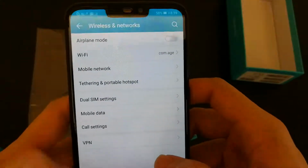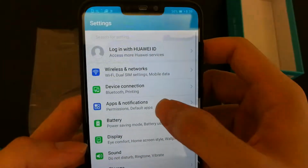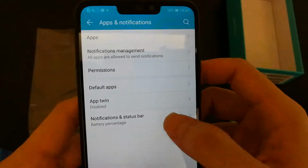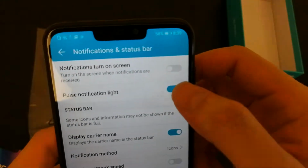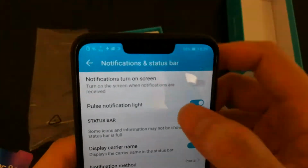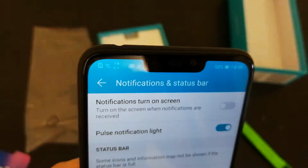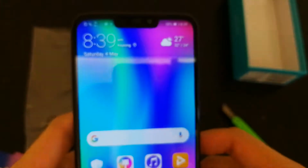Okay, for the Wi-Fi, all these are quite standard. Apps notification, supports the app twin as well. Okay, all these are normal. Display the network speed so that we know whether our network is connected or running or not. Okay, let's try out the camera.